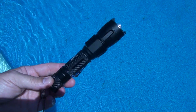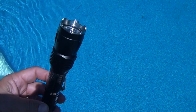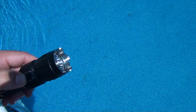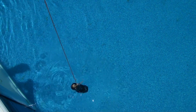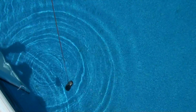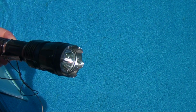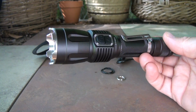Of course, the best way to test the submersibility of this flashlight is to drop it in the water. So let's go ahead and turn on the strobe. Let's drop it down in the water. Still going strong.